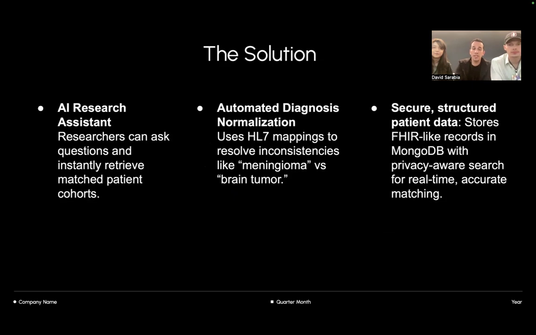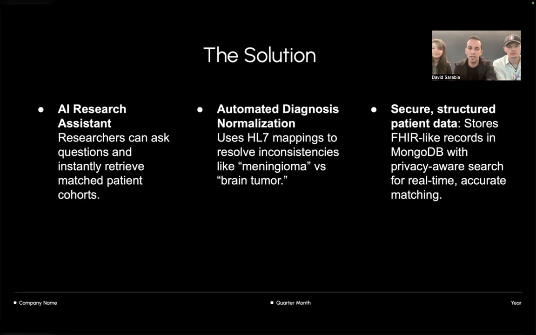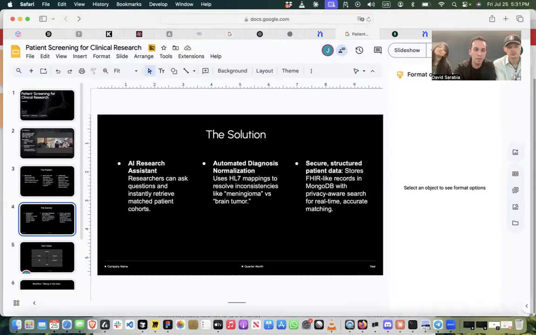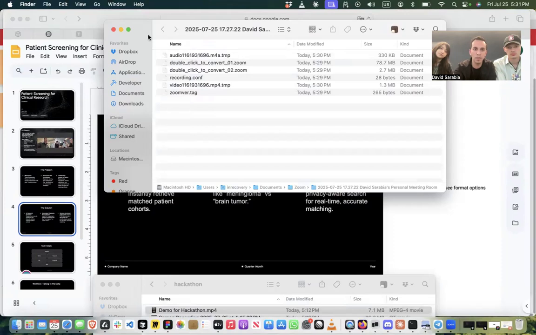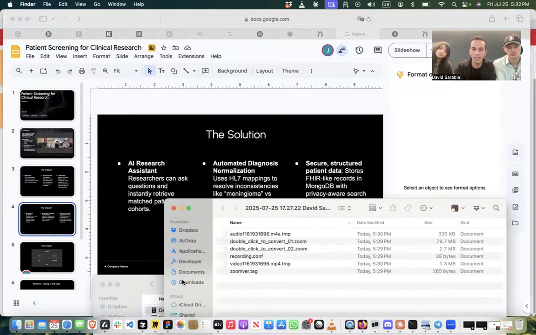So we built a research assistant, which basically allows researchers to talk to data. We also, at the same time, through the magic of MongoDB, do some normalization of data to make sure that it's more consistent. Data often lives across multiple systems, multiple EHRs, multiple health systems, and it tends to be very, very dirty. So this solution helps doctors, and we're going to show you in a second, researchers actually, be able to talk to the data essentially.